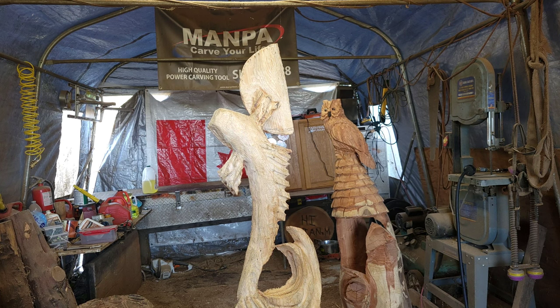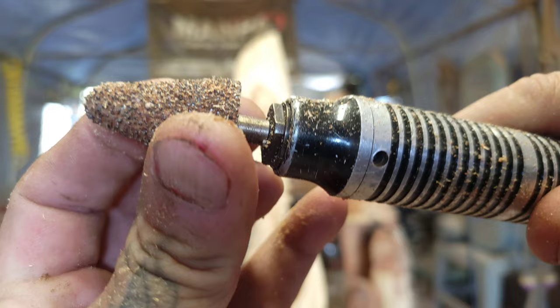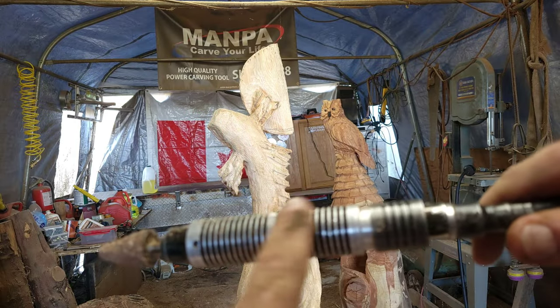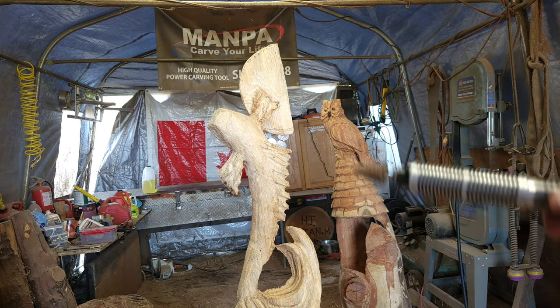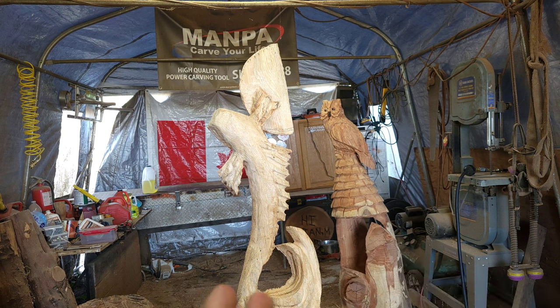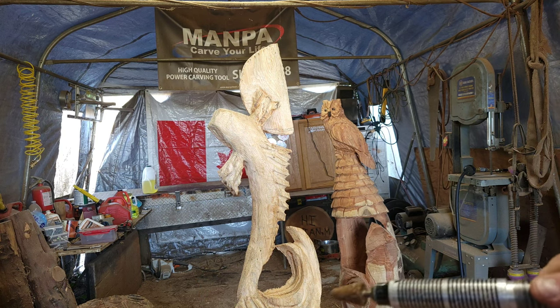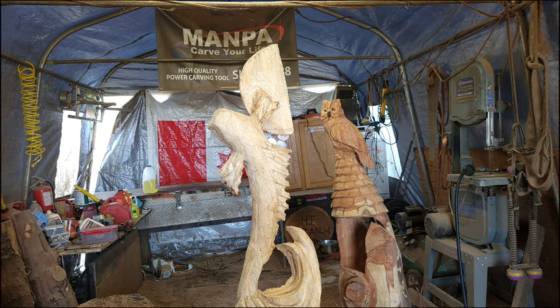Okay, so what I'm going to do with this piece now is run around and clean it up with this burr. This is a Kutzall quarter inch burr on a Foredom flex shaft. I'm just going to run around and clean it up. I don't want to make everything too fancy. Like I said, no details, just a basic outline of a koi fish, sun and the water. I'll get that done and I'll be back.